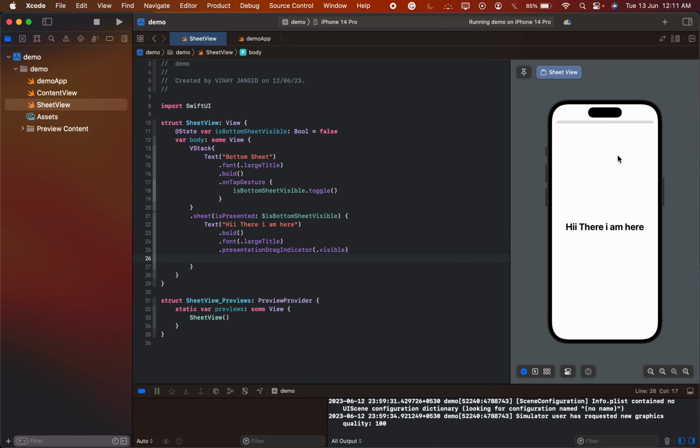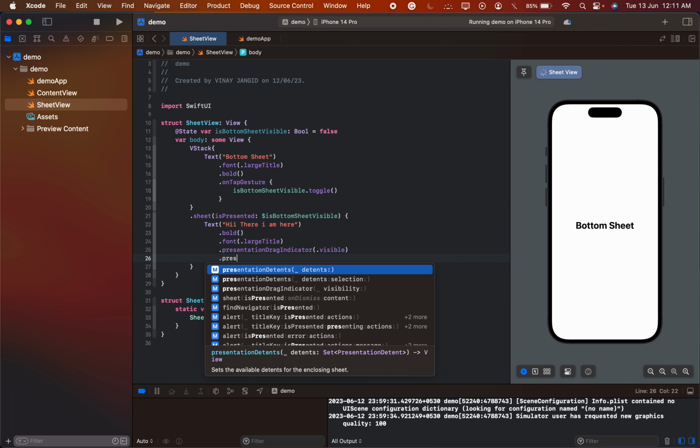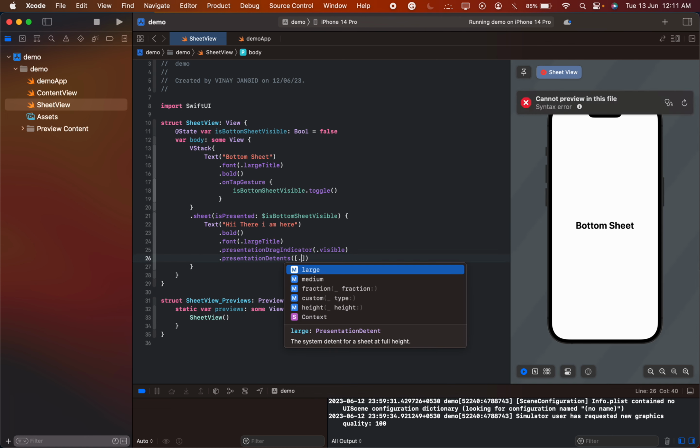Next, if we want to adjust the size of a sheet, how will we do that? This is very easy to do. We use presentationDetents, and in this section we will take an array. On clicking dot, it gives you some suggestions like medium.